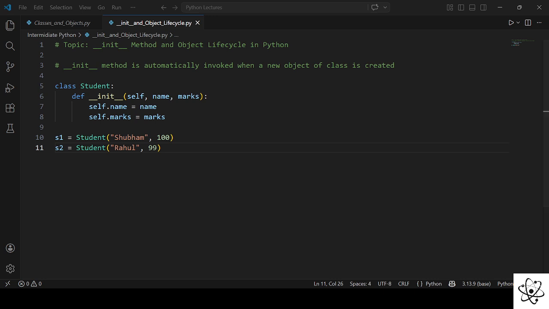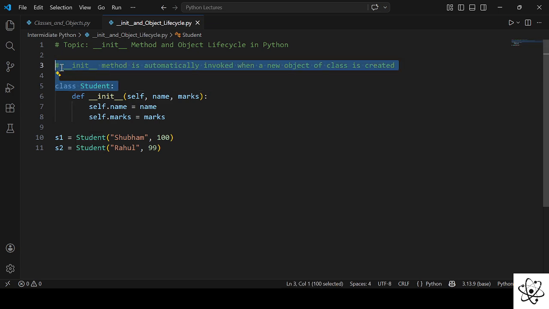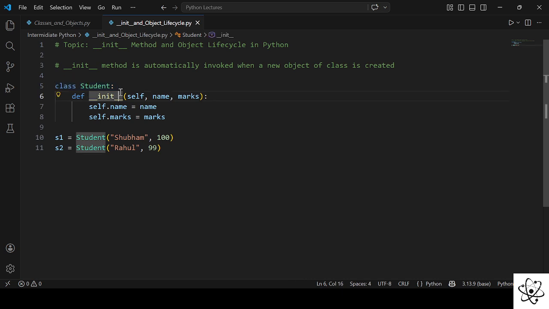As you can see here, whenever you are calling Student, it takes two arguments. But you must be seeing that when we are defining a class, there is no similar argument creation like in a function definition.